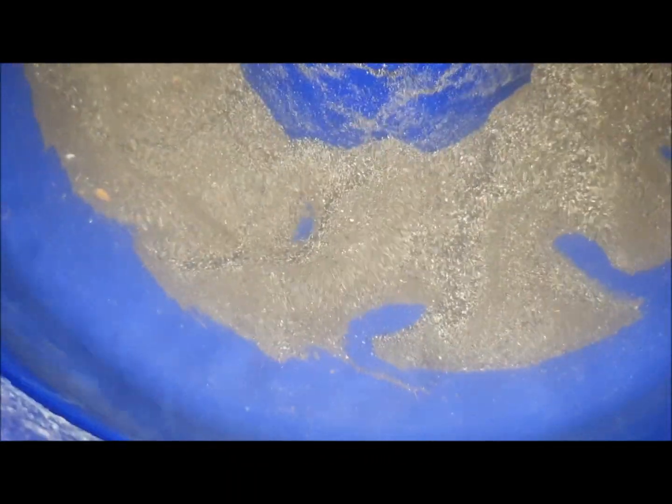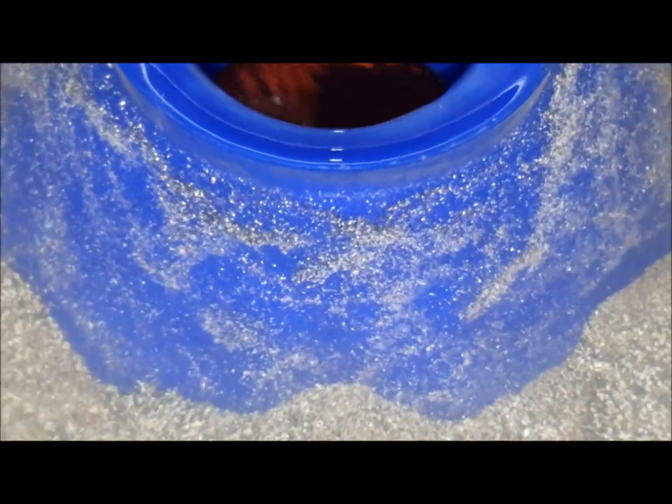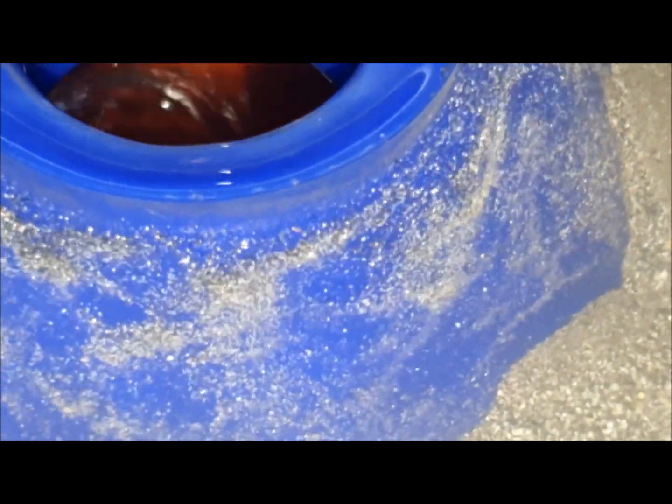Well, I've had it going for about 3 hours now. It's running quite a bit of stuff through it. You can see the movement. Some parts are just a little bit too heavy to get over the top. They drop down, then they go up, and they drop down. You can see on the outside here the stuff's moving as it all creeps closer to the cone in the middle. See, it's all come away from the edge of the bowl, and it creeps its way into the middle.